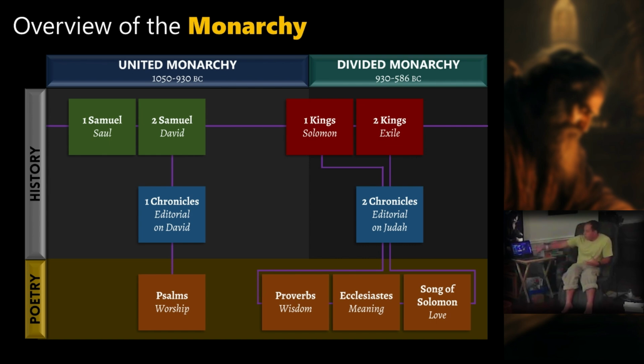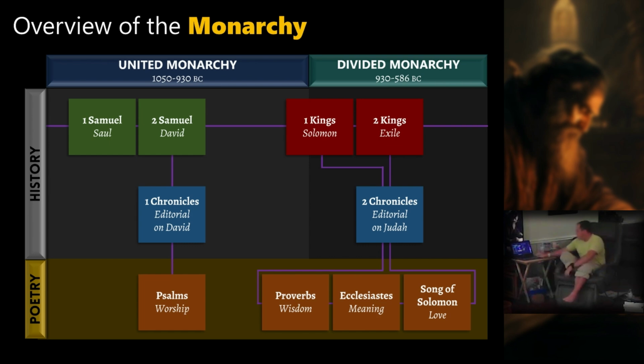But then you have Proverbs, Ecclesiastes, and Song of Solomon being associated specifically with Solomon and the people who followed him, right? And you might even be able to figure out when in Solomon's life he might have written some of these books. But those books are very fitting for the people of Israel during this time period whenever the kingdom is divided, because they're exploring how to live life wisely and how to walk according to the fear of the Lord, which the people of Israel were not doing, right? And so if you're wanting to see how those books fit into it, that's how it would work there.